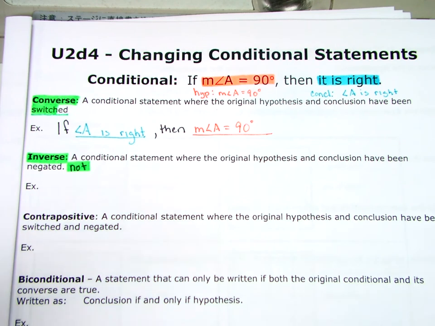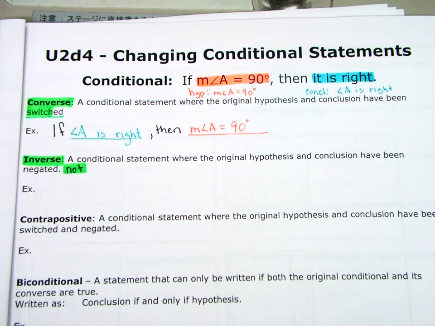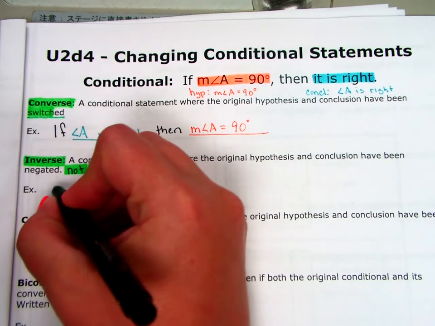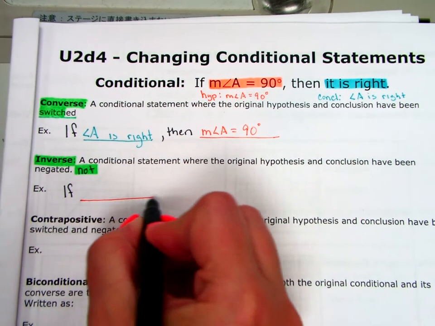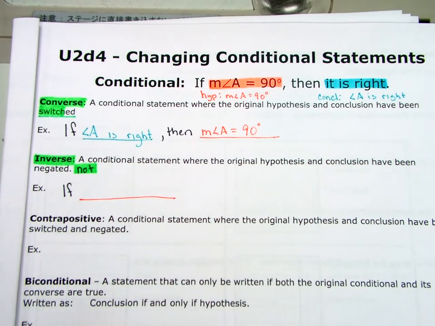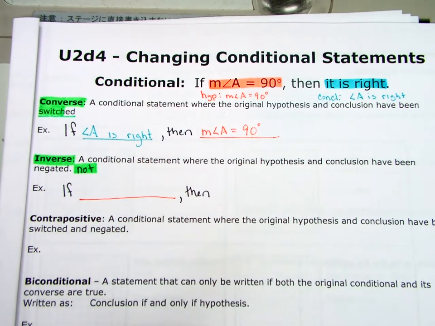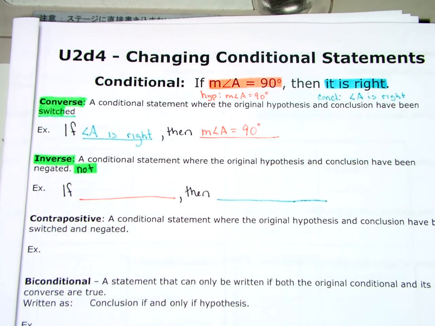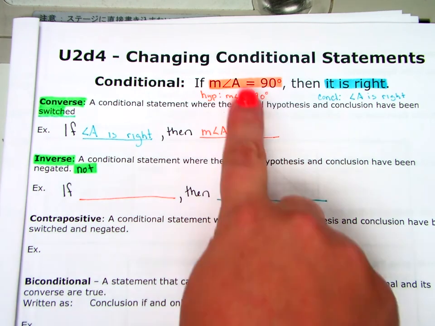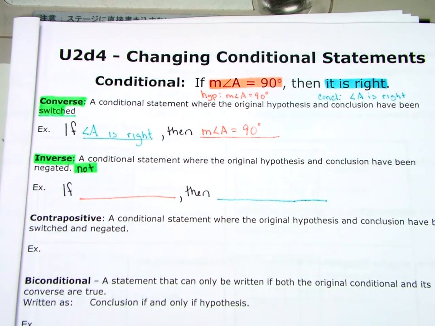All right, so let's put nots in. Again, we're going to go back to our original order. So I am going to have if my original hypothesis, which I'm always writing in orange, then my original conclusion, which I'm writing in blue. I just need to figure out where to put my nots, how to do the negation. So anybody know how to make an equal sign into a not equals? Put a cross. Yeah, you just put a cross through it.